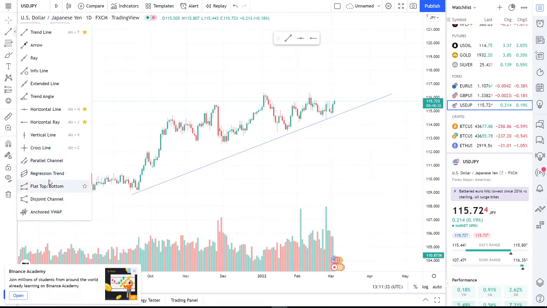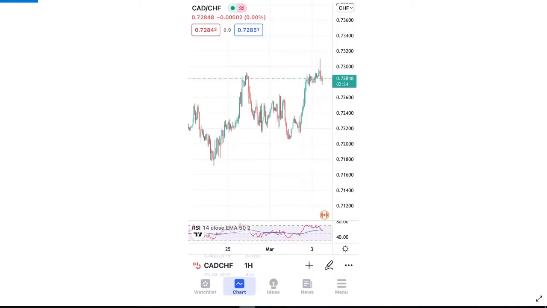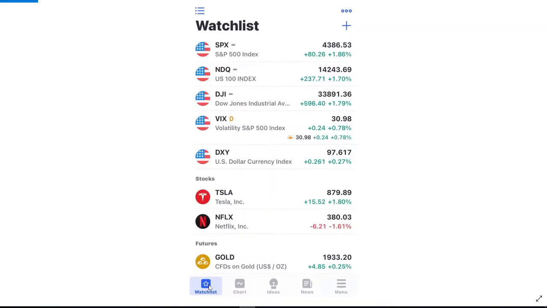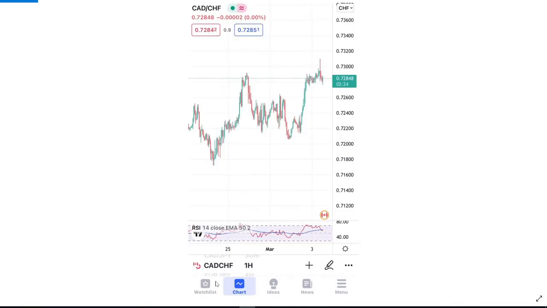Now if you're on your mobile phone too, like I said, when you come to Tradingview on your phone, you see your watch list, you see your charts. When you see your charts, you click on this cross sign, and when you click it, you're going to see drawings, right? Under the drawing pop-up, you're going to see trend lines, info line, trend angle, and all of that. If you scroll up more, you see the rest of the tools. What I want you to do is now click and hold on that trend line. When you touch and hold, it will give you an option to add to favorite. Now click it. It has already added that trend line to your favorites like that.